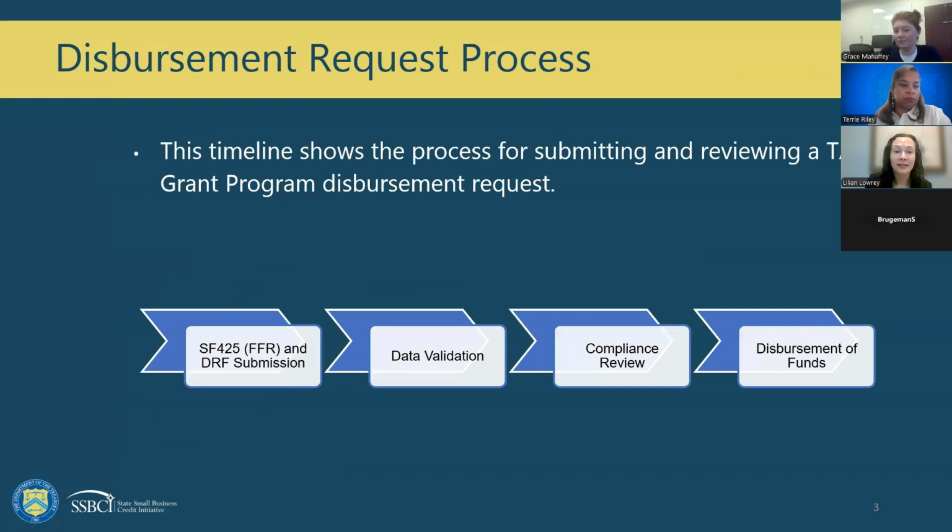So this is the timeline that we're going to follow for the process and for a review of any tranche disbursement request. It initiates with the completion of two forms, which then leads to internal data validations, some automatic and some manual. We do a compliance review, and we then disperse your funds. We anticipate that this process will take 45 days to complete. And if you're also involved in the capital side of SSBCI, you're going to see it's a much shorter time frame. So hopefully we'll be able to, again, address all your concerns. Next slide, please.